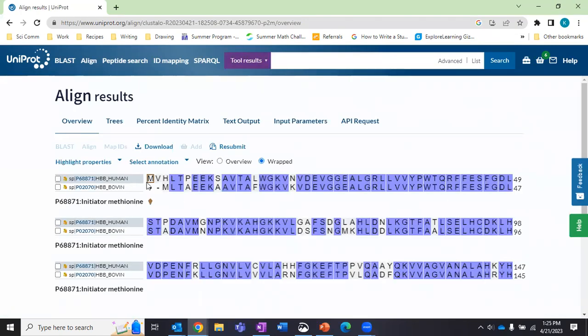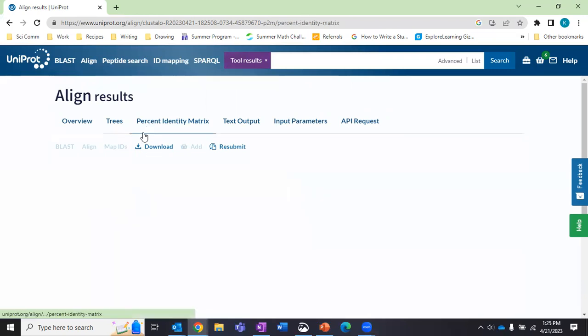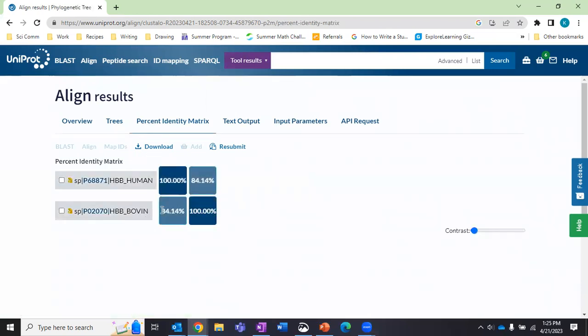We're going to see that the M and the V here that the human has, the cow doesn't have. Their methionine start codon sequence actually starts two amino acids later. So let's check our identity matrix. Humans and cows, we share 84.14% of our gene sequence for the hemoglobin gene.